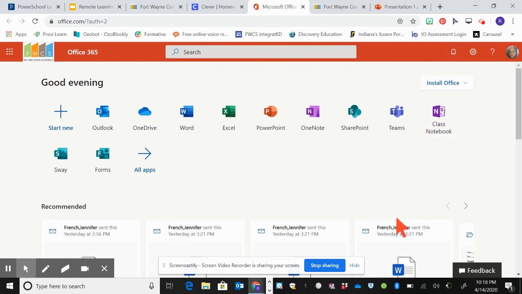Okay, so I just wanted to make sure that you were aware of how you can do everything in the cloud, how Office 365 PowerPoint can be opened on your desktop. It goes for the same for all these. It can be opened on the desktop and it'll save to the cloud. And then if you don't have the newest software, you can install it to your computer.